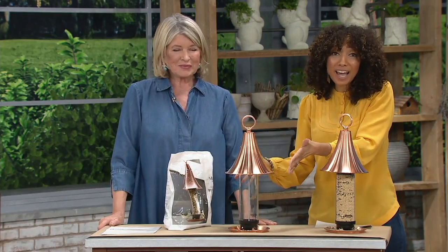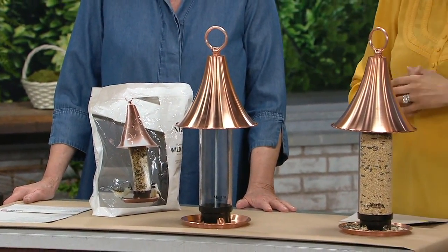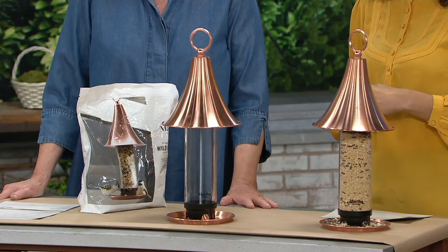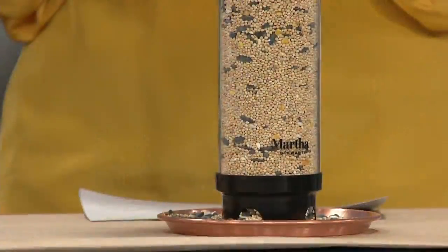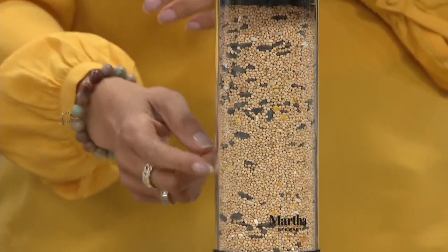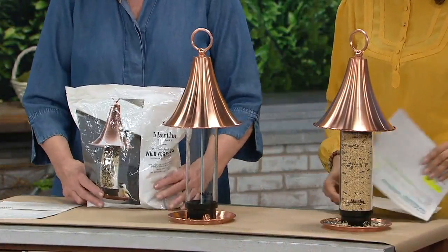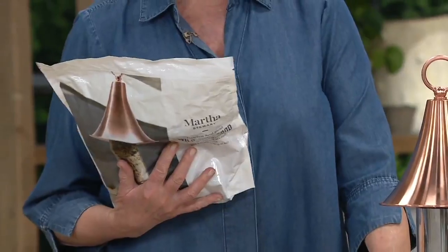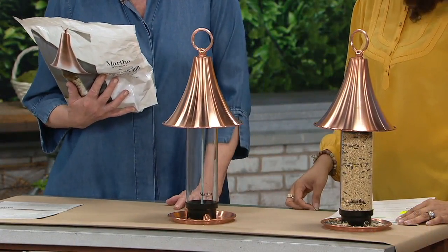See how easy and nice it looks. The way it's constructed, the copper looks so pretty. Will it patina over time? It does patina a little bit, but it looks gorgeous — I'm not going to polish mine for outdoors. I wouldn't mind if it turns that nice greenish patina. As for the bird seed, this bird feeder accommodates all different kinds of seed, even the larger black sunflower seeds, so they go through the port without any problem.